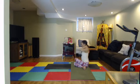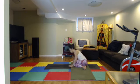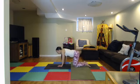Here, tuck the chin in, bring the left elbow down, and release. Shake it out. Right. Inversions, the king of the postures now. Shirshasana. Give a few options here.